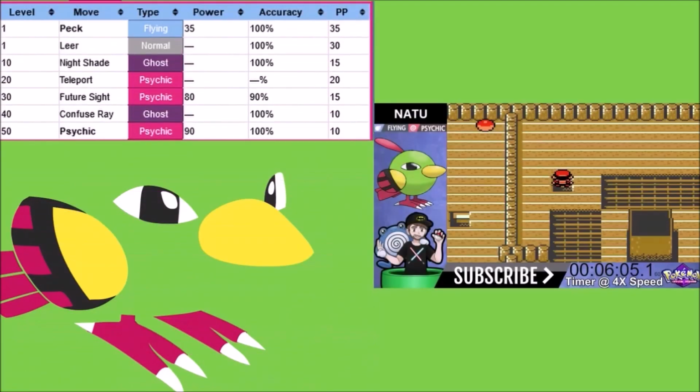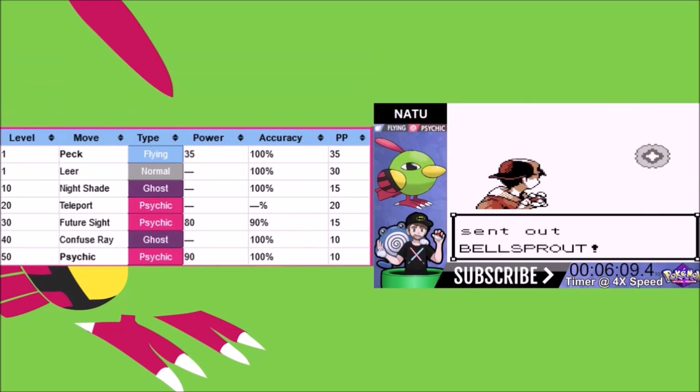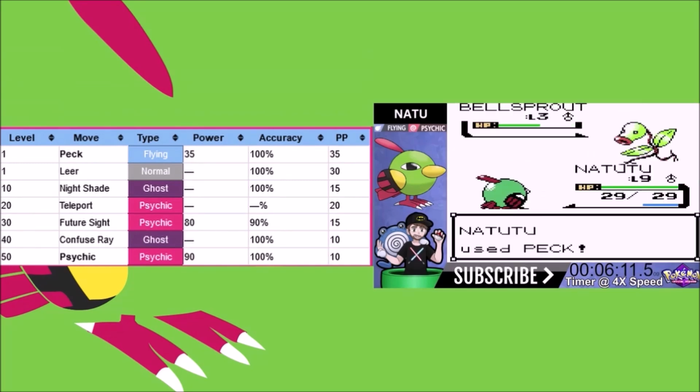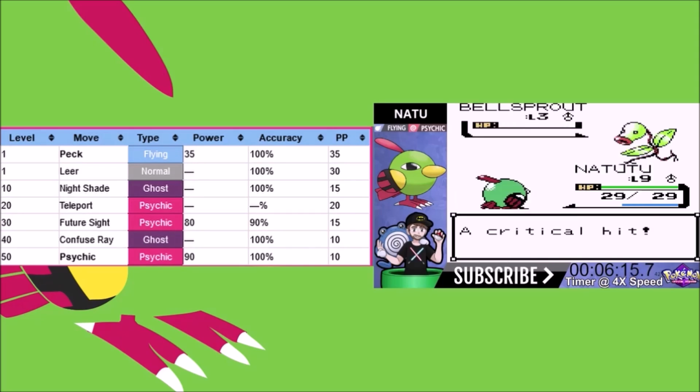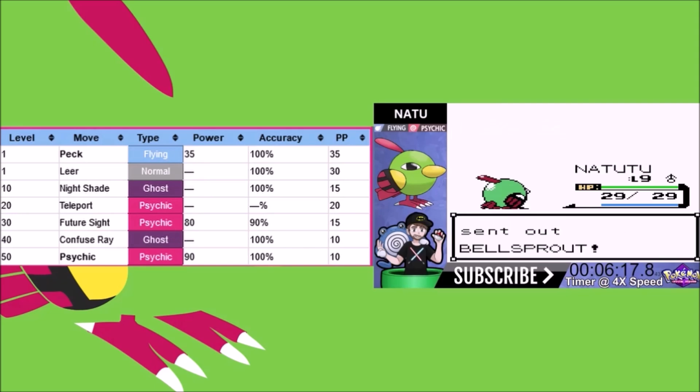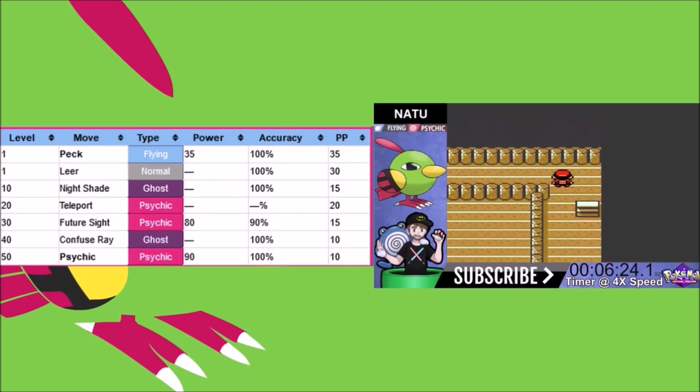So we're going to move right on to our move set while we're in Bellsprout Tower. We obliterate Bellsprout Tower, by the way, because we have the move Peck. Peck is a 35 base power move, 100% accurate. With STAB, this ends up being a 53 base power move. Leer is 100% accurate. It lowers the opposition's defense. Not really useful in a lot of situations.